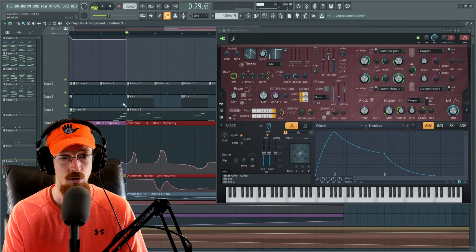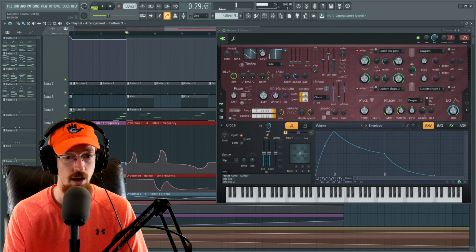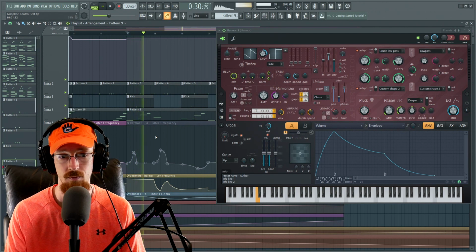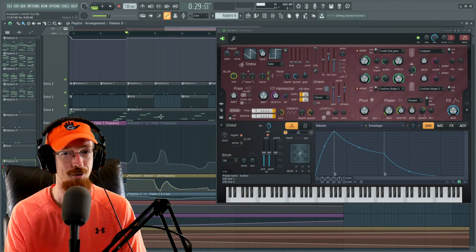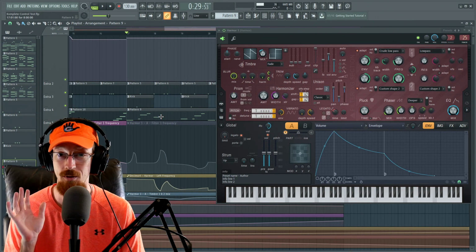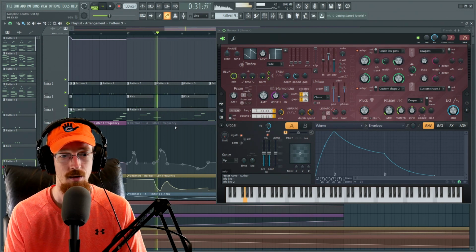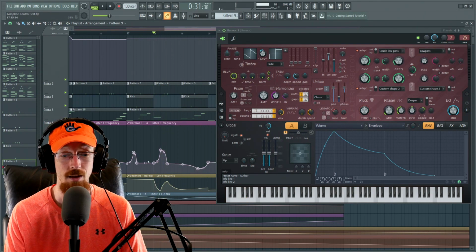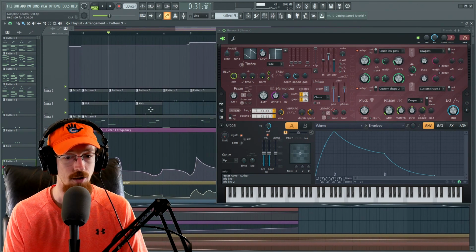And if we just listen to this. Now let's go ahead and mute this. So there's like layers here. I only took off one layer, but there's layers that are also in the background that we'll get to. But you can hear it did not open up nearly as much here. If we add this back in, you see that we get that nice little yow. That's nice. And I do that throughout.